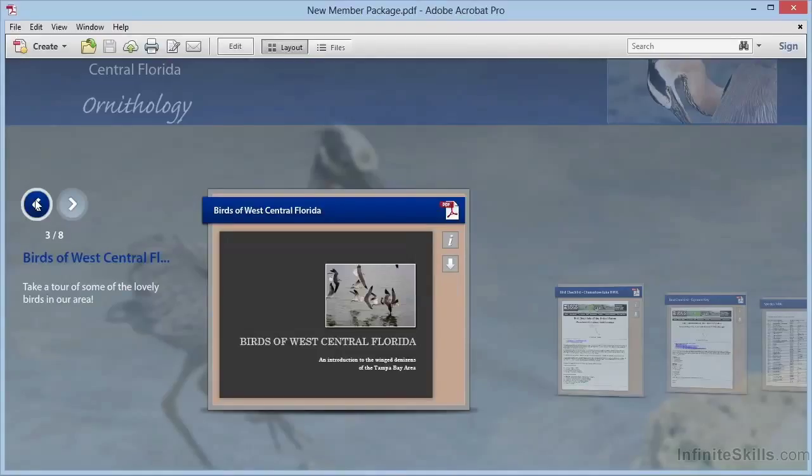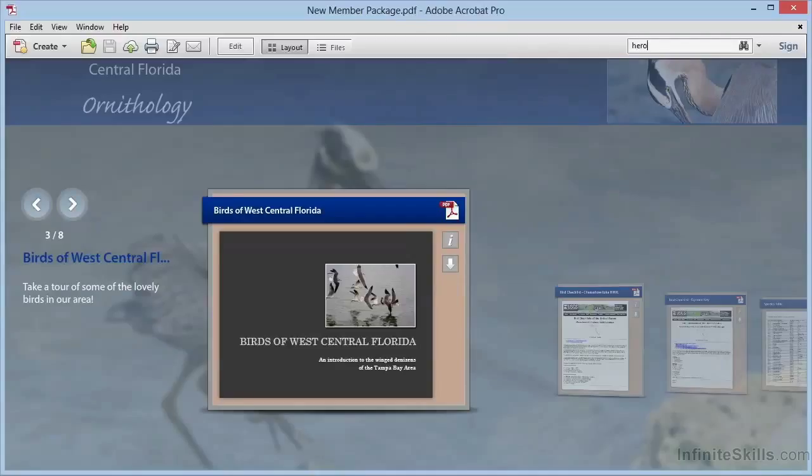We can preview the files very quickly and easily without going through tedious file open or file save dialogues, and we can edit the individual documents in place in the portfolio without affecting other files. We can sort and navigate through the files quickly and easily, and we can print one or more files without even opening them. And last but not least, we can search through the portfolio with a very full-featured search.